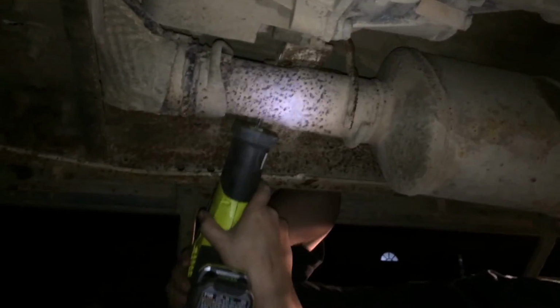Alright, guys, we just had to take off the skid plate here so we could get to the pipe where we gotta cut it.